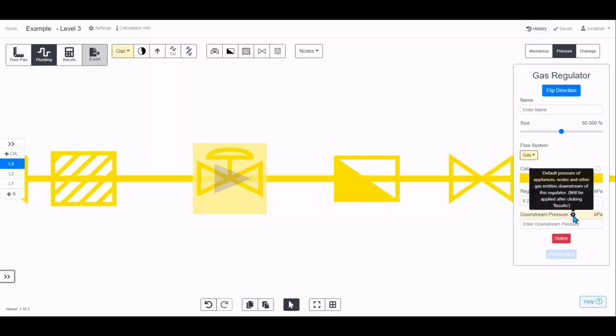So you can add them at all the nodes and appliances, but if we put it in here, so maybe it's 0.2, so a little bit of pressure drop, it just means we can set that in one central place. And very important that this number is higher than this number, because if there's no pressure drop allowed, it's not going to be able to size the pipe because there is pressure drop through the pipe.